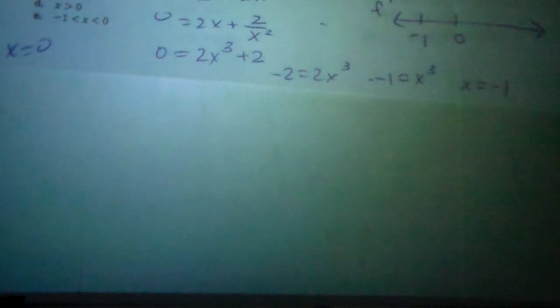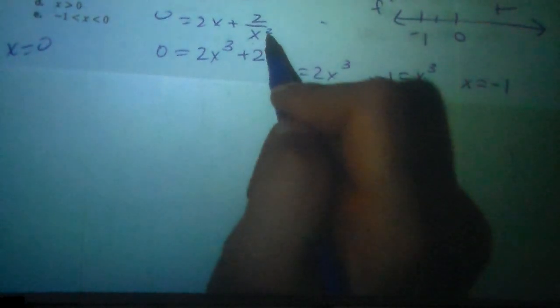And now I have to plug in. Let's just plug in 3. So that would be 2 times 3 plus 2 over 9. That's definitely positive. I actually know that this one's not going to change because it's x squared on the bottom right here, but let's just check in case it got confusing for you guys, because it doesn't look like the regular factors. Let's check like -1/2. You have 2 times -1/2 plus 2 over -1/2 squared. So this is going to be -1 plus. This is going to become positive because it's getting squared, and it's going to be a big number because you have 2 divided by 1/4, which is 8. So see how this is going to be positive right here?